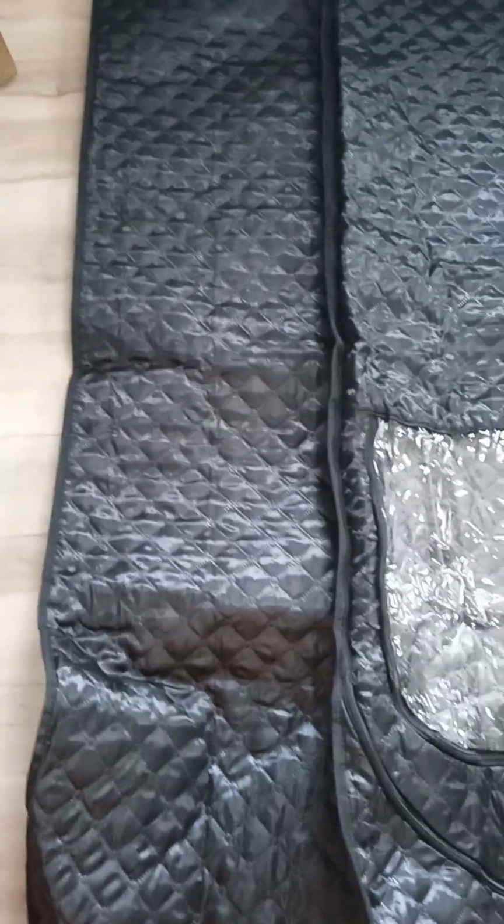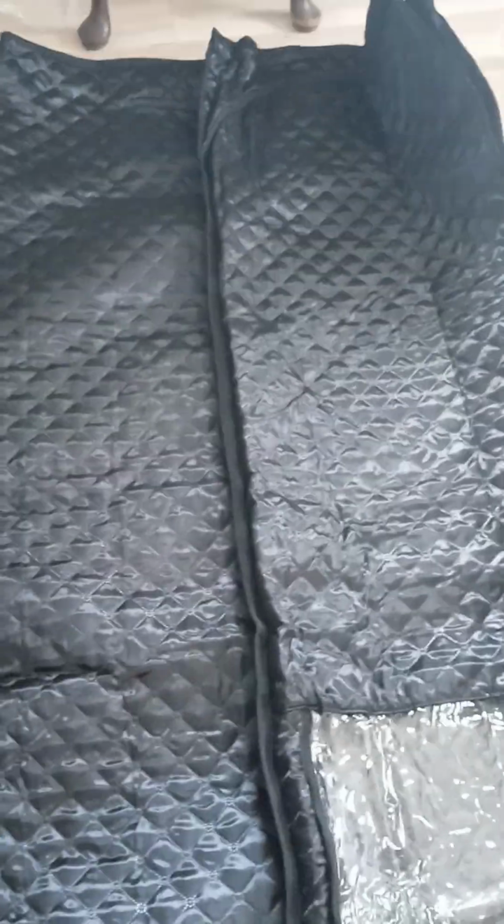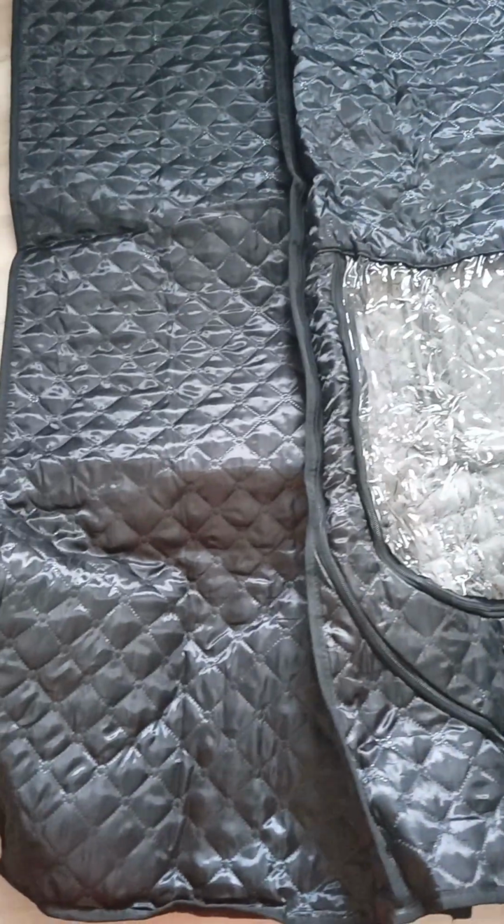Okay, here is the cover that goes over the frame. And I'm looking at it before I just throw it on because I want to figure out how to try to fold it back up right. So that's what I'm doing right now.